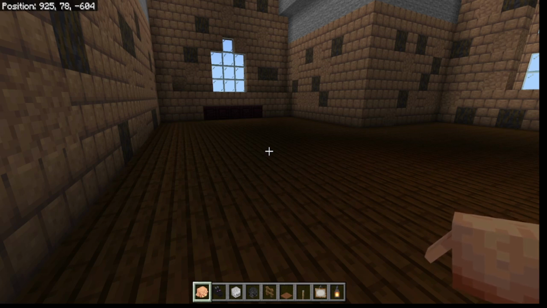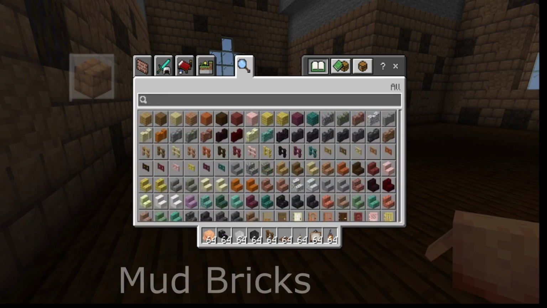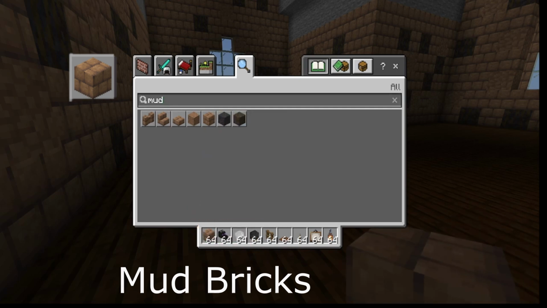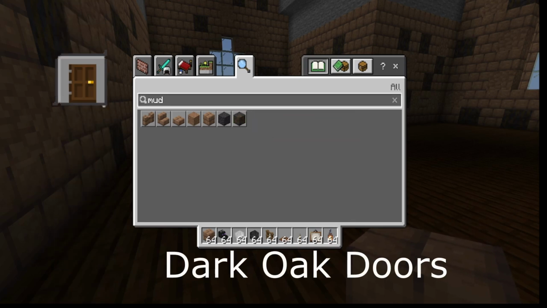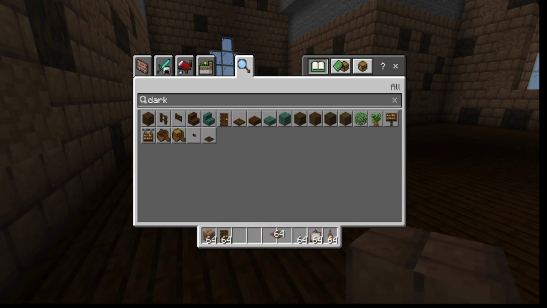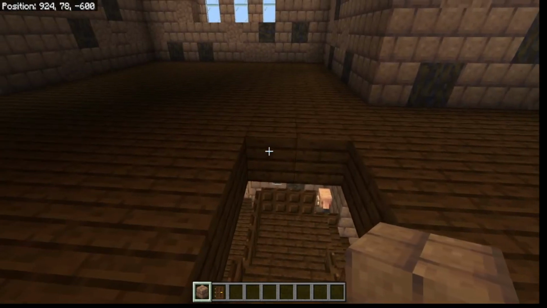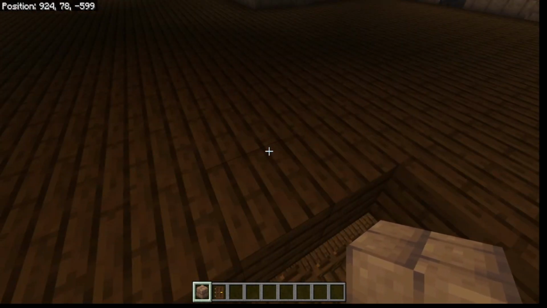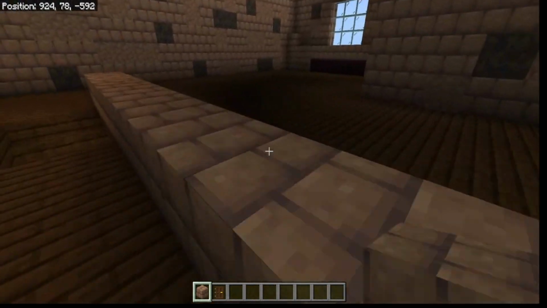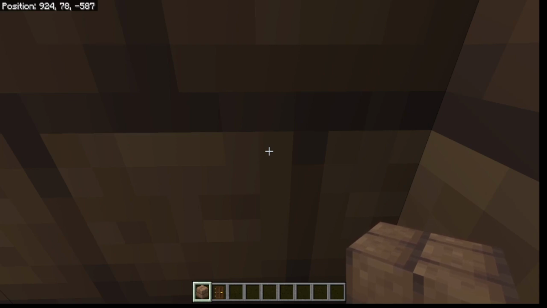Okay, so what we're going to do is we'll start with the top of the stairs then. Okay, so we're going to grab some mud bricks. And what doors are these? Dark oak doors. Dark oak doors, and we'll try and get our layout then. Do what I can see. So where's the stairs gone? The stairs are here. So we have a wall. Okay, yep. That runs right to this side here. Does this go all the way up? It does.